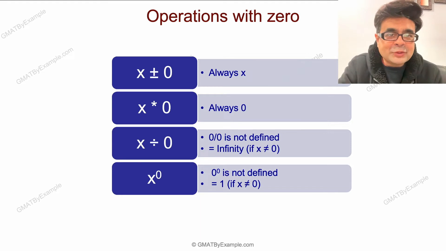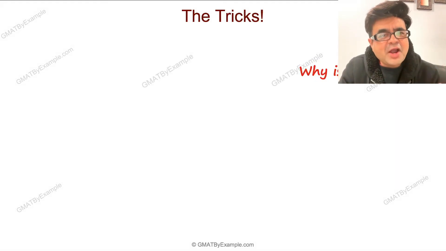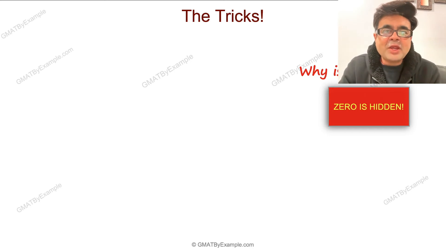Simple enough, right? So why is it so difficult to get a problem involving zero right? That is because GMAT finds ways to hide the zero. They use your biases to make it difficult for you. Here's the important thing: questions involving zero are generally easy, as long as you can spot the hidden zero. If you don't, you end up making a mistake or getting an easy question wrong, which in the computer adaptive GMAT test can be a big penalty.